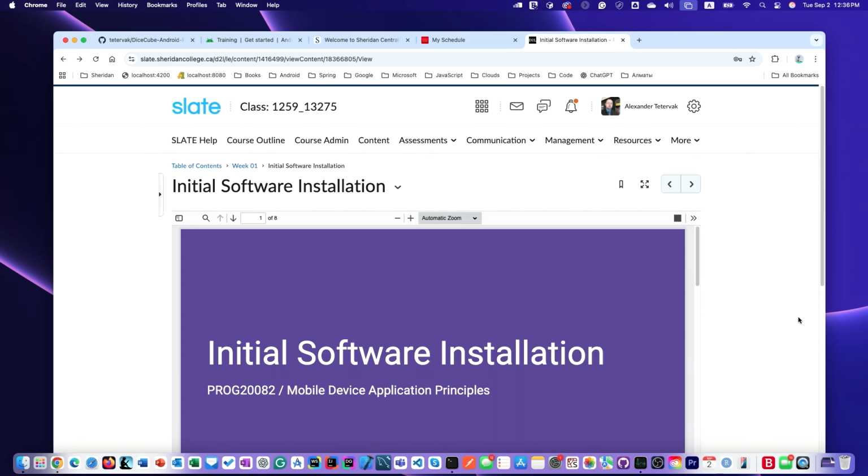So let's check how much is installed. Did you all install Git or have it previously installed? Anybody who doesn't have it? No? What about Android Studio? Did you start installing it? Did you finish it or is it still going? Who didn't finish the Android Studio installation? It's still going, right?